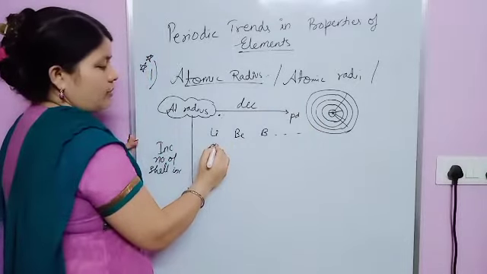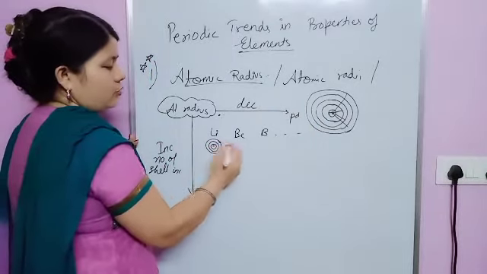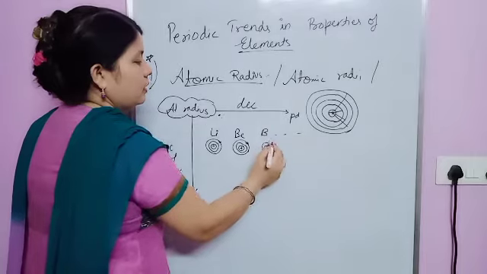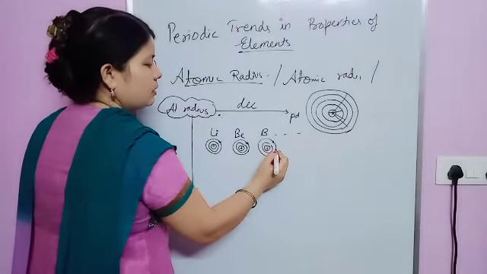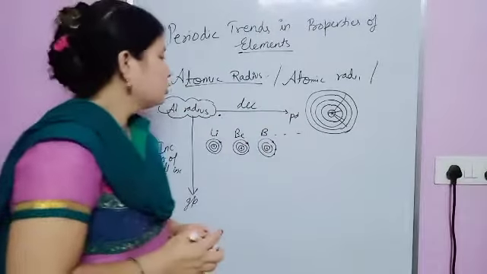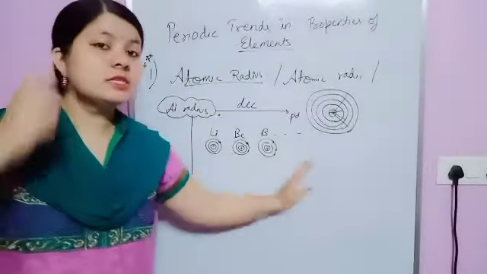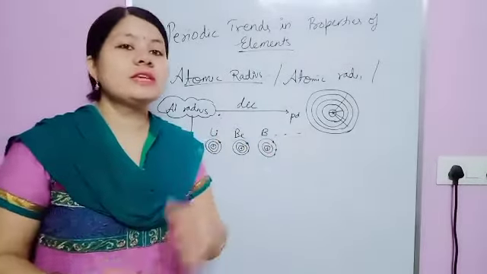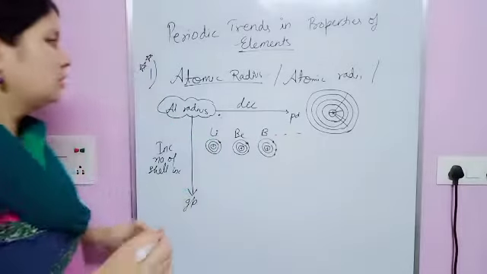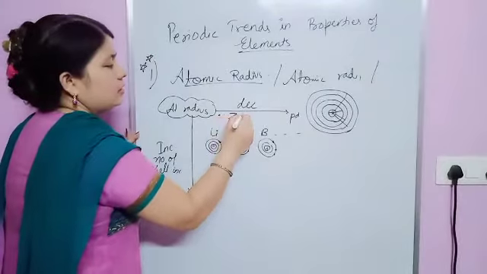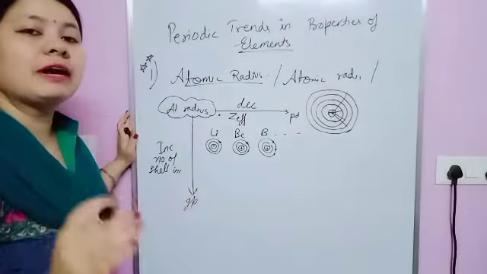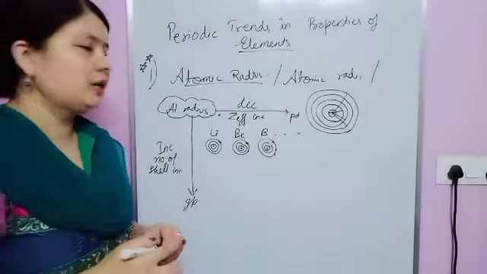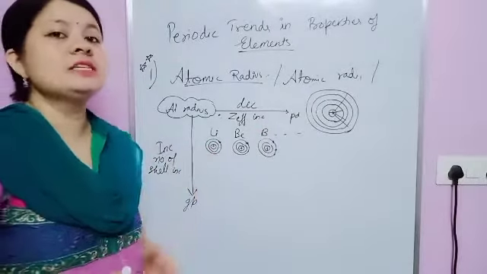Now just see in this one, how many shells? First shell, second shell, 1 electron. Now in this one, how many electrons? 2. Okay, in this one, how many? It's a 3. जनरल वन जो हमने अभी तक पढ़ा है, उसी के कंसेप्ट से देख सकते हैं. Okay, so now just see, number of shells remain same. Okay, but in this case, nuclear charge increases, or you can say effective nuclear charge increases. Okay, in this one, that is Z effective. That is known as effective nuclear charge. Z effective increases, okay, and just because of that it pulls the electron towards itself and size decreases.